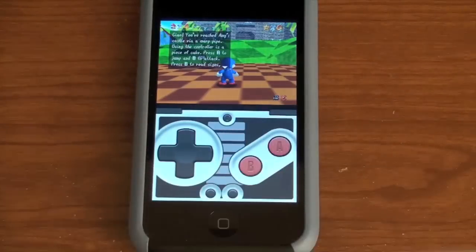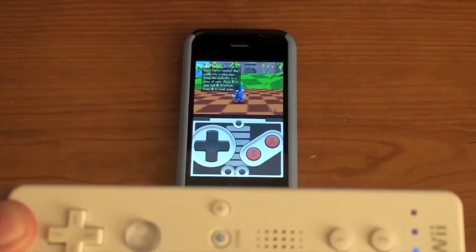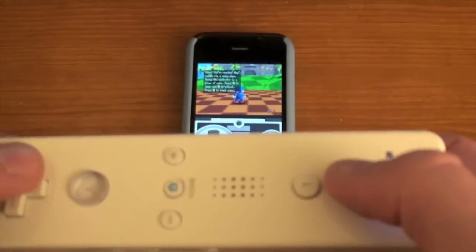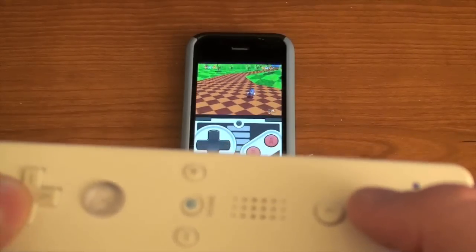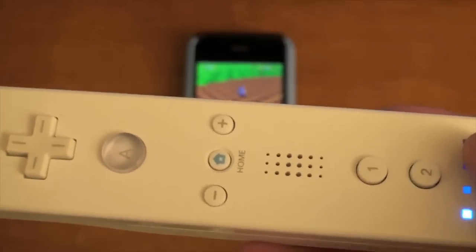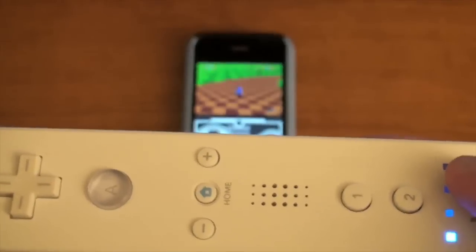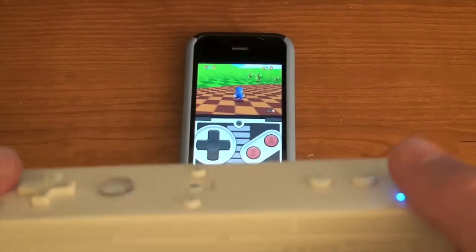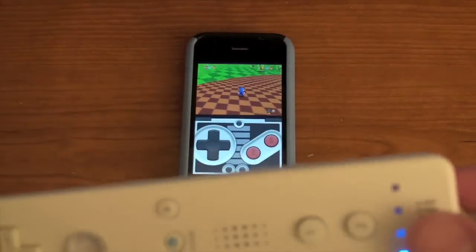We are ready. I'm going to zoom out a little bit and show you that you can play with the Wiimote. Let me show you that I can move around — as you see, I'm running around, little Mario's running around. And if I lean the Wiimote forward, since it does have accelerometers or Bluetooth — however the Wiimote does it, I don't even know actually — but if you tilt it forward, you see that it zooms in.